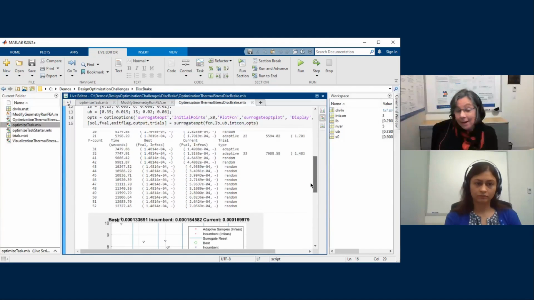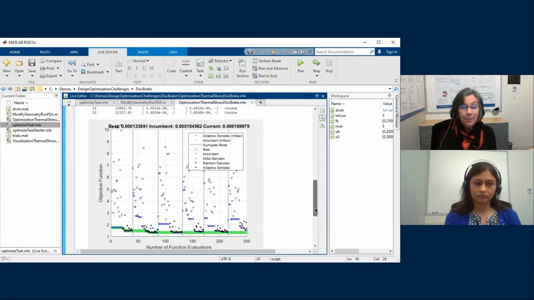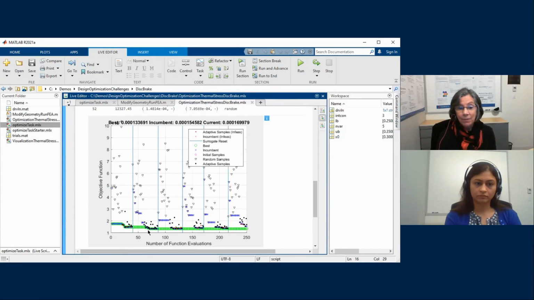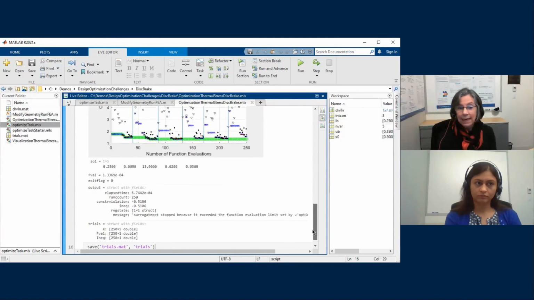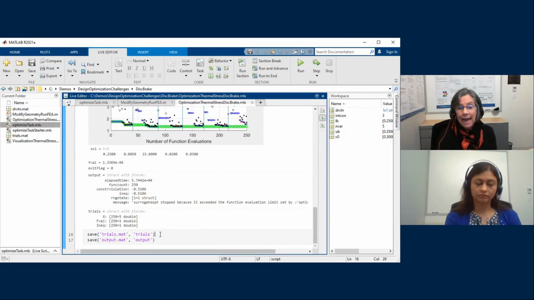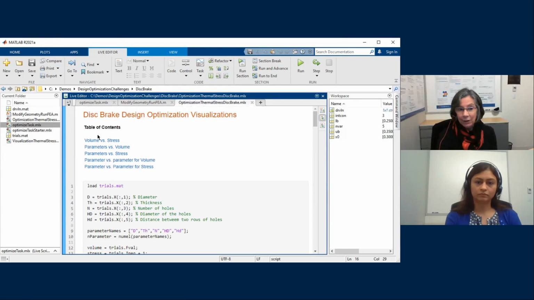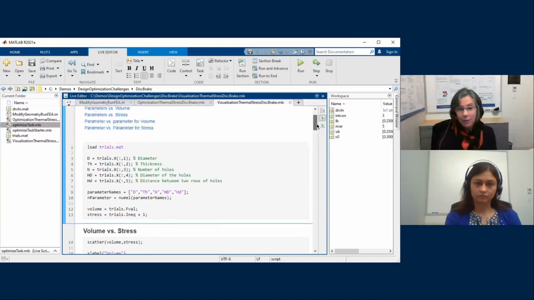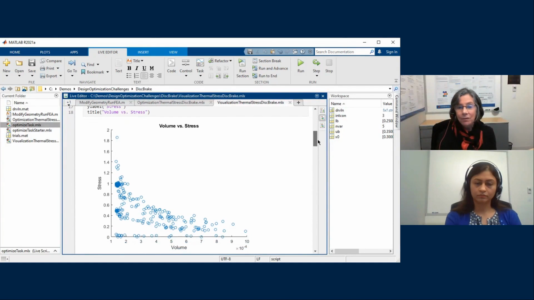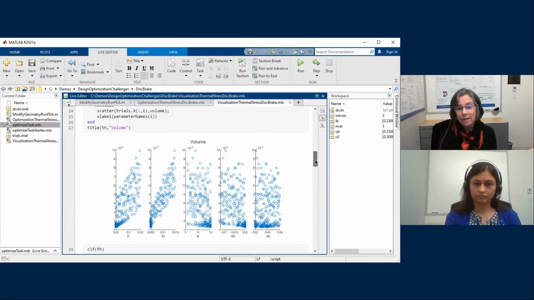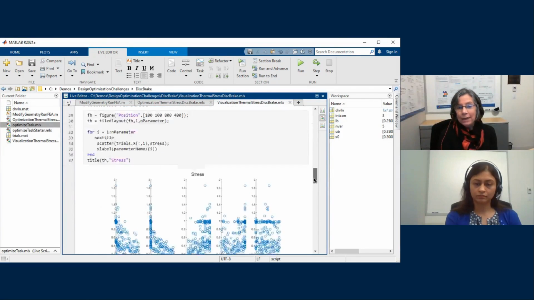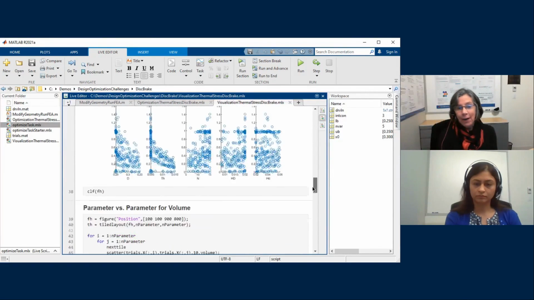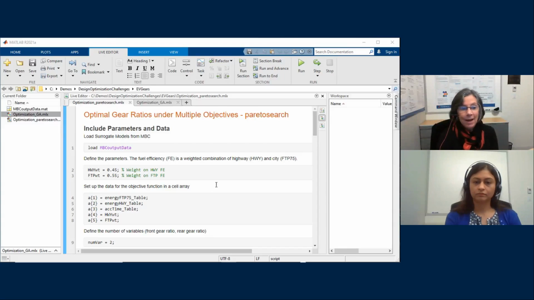And we ran it. This took all night. We ran it with the surrogate solver, which runs in phases. Looks like we found the best solution probably in that second phase, but we let it keep exploring to see if there was better. And then we wrote out all the points that we evaluated, all the 250 points that we evaluated, because we want to do a visualization with those to understand kind of what the design space looks like. So we're kind of doing a DOE after the fact. We're looking at how all these points evaluate. So back to the slides.